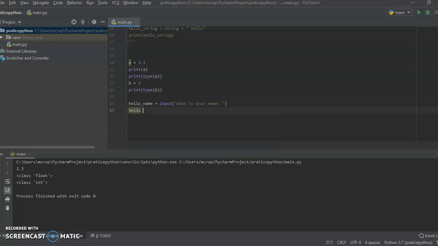So I'll just call this variable name. And then for hello name, we'll set that equal to hello plus our name. And let's print out hello name and see if it gives us the desired output.